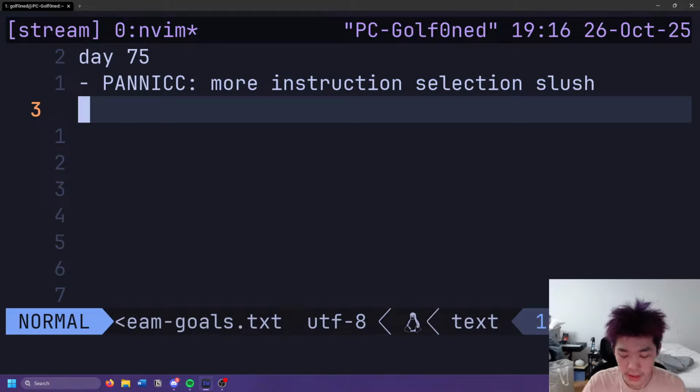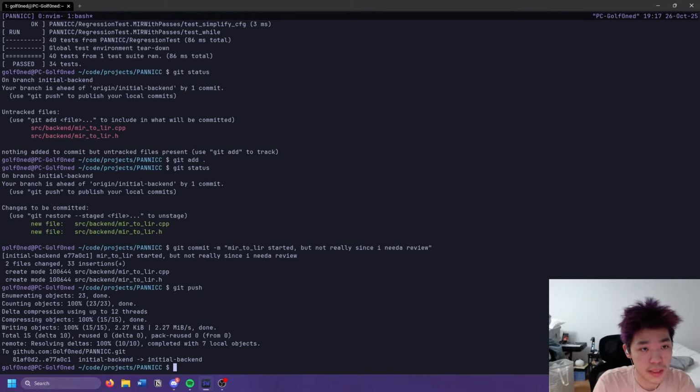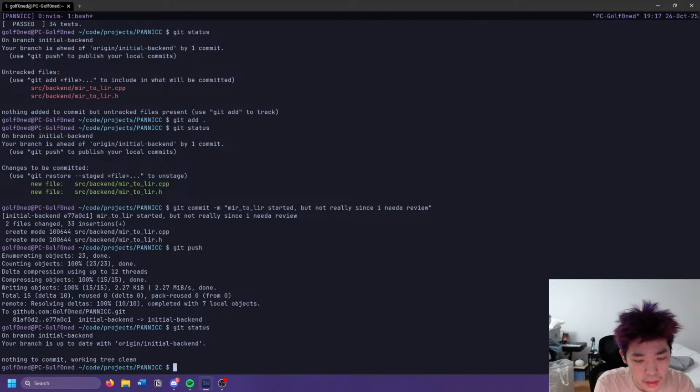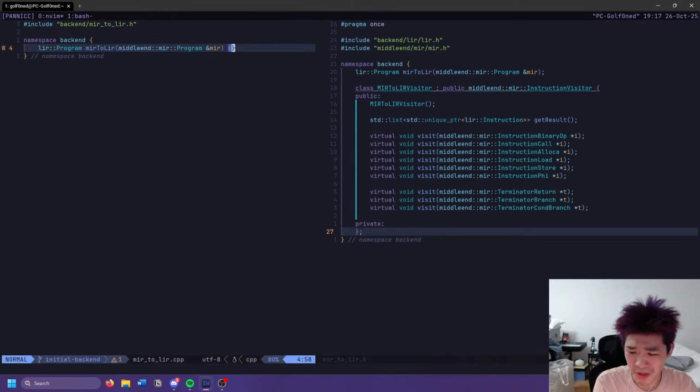I did a lot of thinking about how to implement this, and my conclusion is that this is just a mess. So I kind of just need to build the plane as I fly it, I think. We'll see what ends up happening. I think a good start is to figure out where I was last time. Okay, so I guess I didn't really do a whole lot last time.